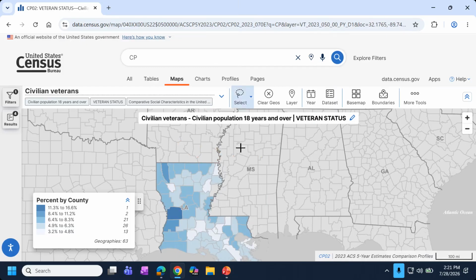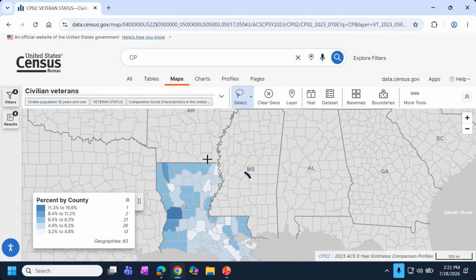So I'm going to go ahead and click lasso. Notice that my cursor changed to a plus sign. I can draw a custom drawing on my map, and anything that is fully or partially contained within what I just drew is going to be shown to you in orange. And when I release that click, it's going to add those counties into my selection. So they'll appear as filters and then also appear as items being shown to you on the map.